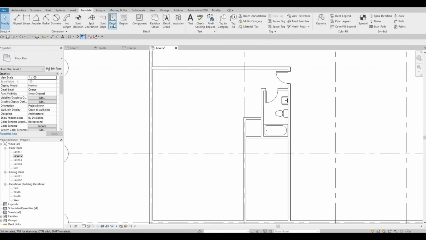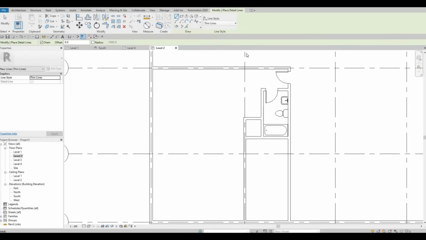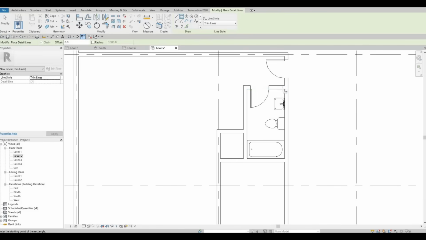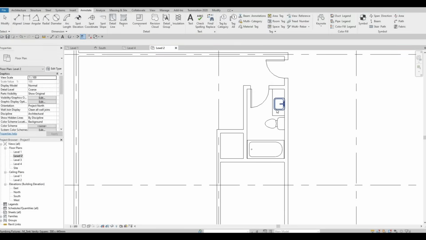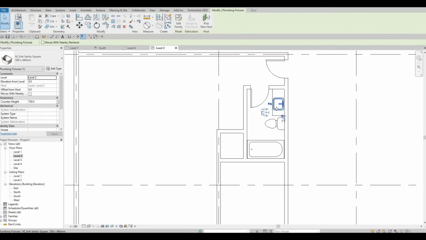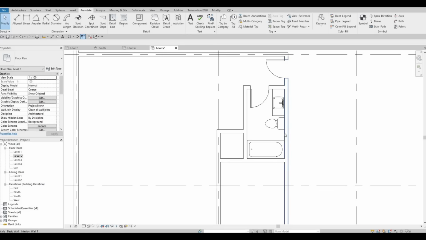And you can actually use detailed line to add more details. For example, for this one, we can add a counter like that. So it looks better.